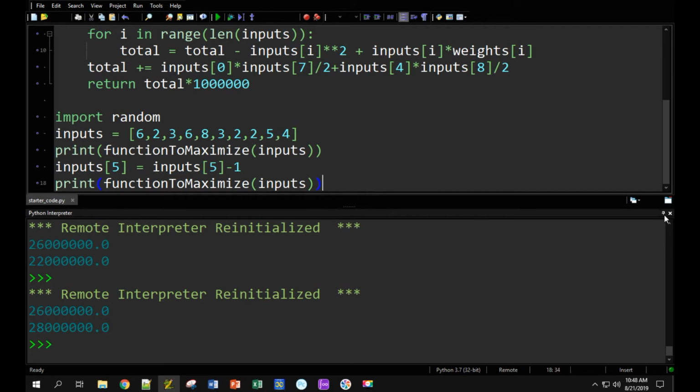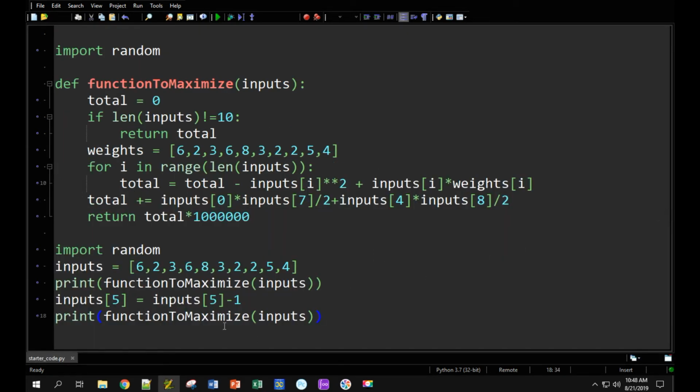Now, you are supposed to write a program to automate this process. You want to write code that randomly picks one of the values, changes it slightly, and then compares the previous version to the new version to see which is better. If the previous version is better, you keep it. If the new version is better, you keep that one. So you've taken a tiny little minus one step on this landscape, right?